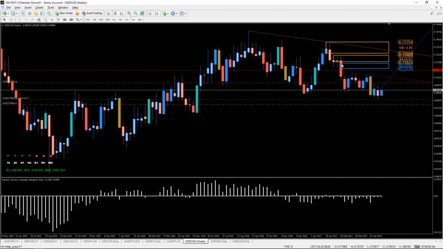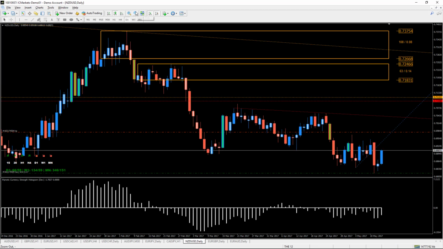So let's remove this one from here. We're going to put just a line here at the bottom. Okay, so now we can see that we have these areas just above us, and this is pretty important because here we have whopping weekly supply, so we're expecting price to hit this and slow down. You can see that price had a really nice breakaway from this child, and it's still untested to date, so we're expecting price to stop there before it continues lower.